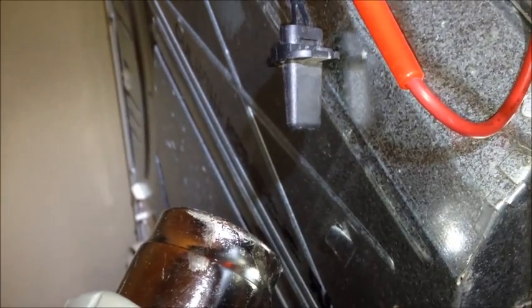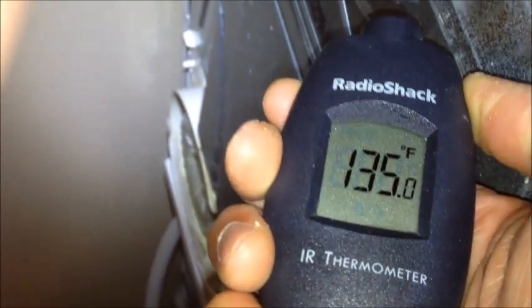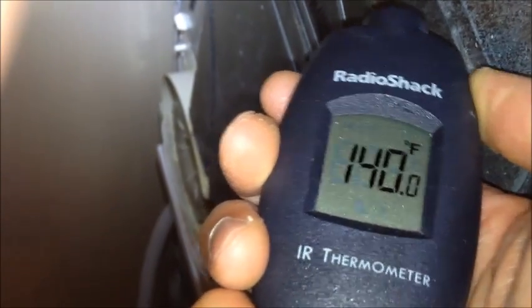Okay, the heater's now on. We're heating that thermostat up. Resistance is going to be dropping. Boom. Okay, now let's check what temperature we got it up to here. It says 130 degrees, so maybe it's more than 110, maybe it's 130.